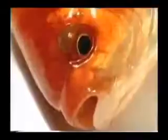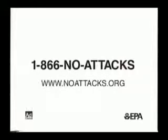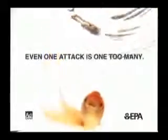When I have an asthma attack, I feel scared. Sometimes my parents have to take me to the hospital. I feel like a fish with no water. You know how to react to their asthma attacks. Here's how to prevent them. Call 1-866-NO-ATTACKS. Visit www.noattacks.org or call your doctor. Because even one attack is one too many.